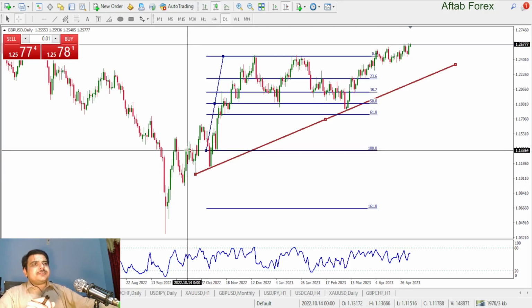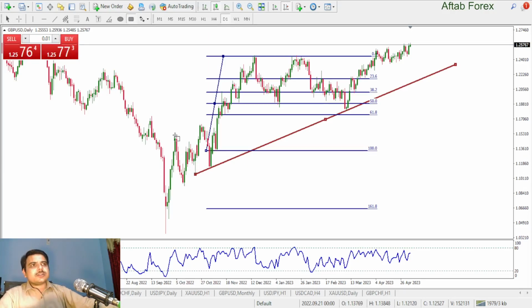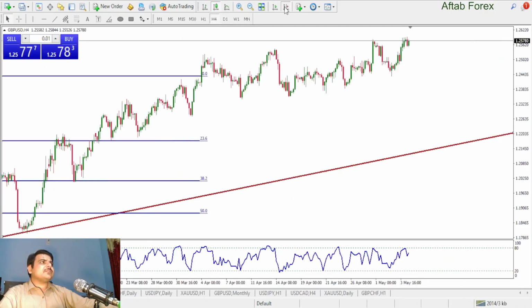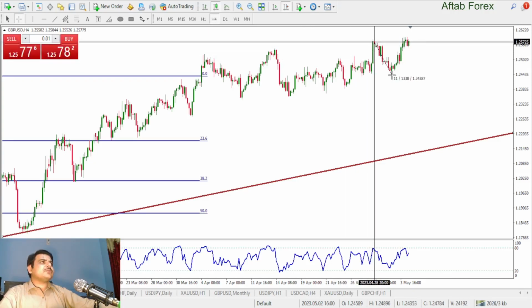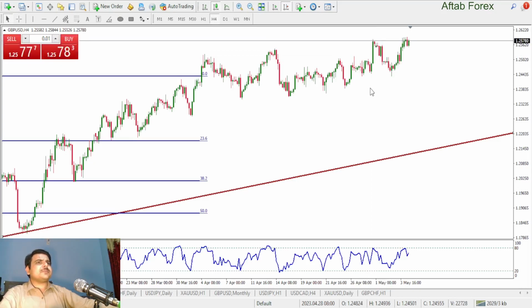This is a little bit tricky because market took support right here. Pound US dollar, stay neutral about it. I will discuss it on Monday. I'm not getting what's going on right here. Let's see on the H4 if we can get something. The trade setup that I gave was 133 pips of profit. That was perfect.